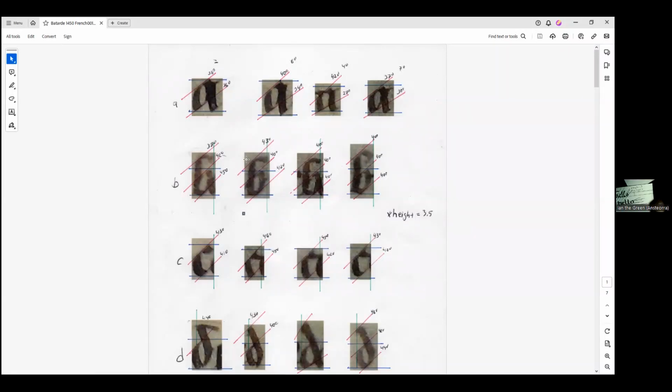Like this one with the trumpet, they probably came down, picked their pen back up, and then pulled it across. I can't say that that's what they did. I can say that's how I would do that to form it. And therefore I go, well, that's probably what they did. Well, how do I know? I wasn't there. For all I know, they pressed down hard on their pen and it widened out and did that, which by the way is a fun trick if you happen to be using a quill pen. You can get some pretty interesting results that way. And I'm pretty sure they did on a regular basis.